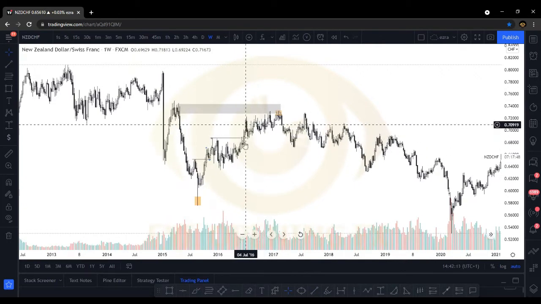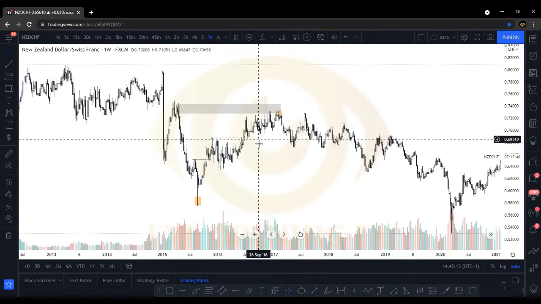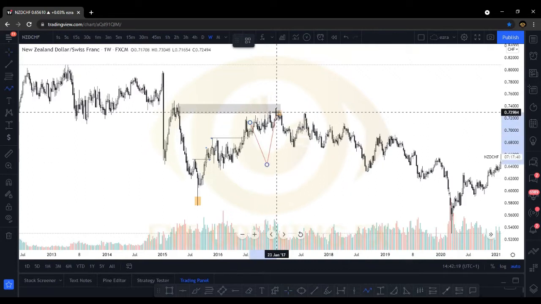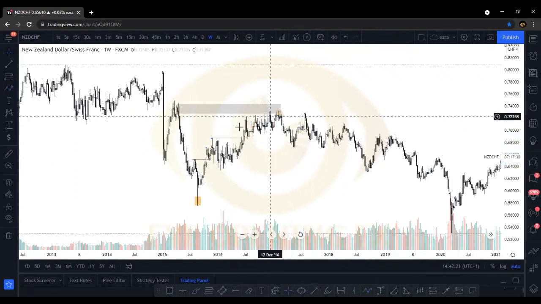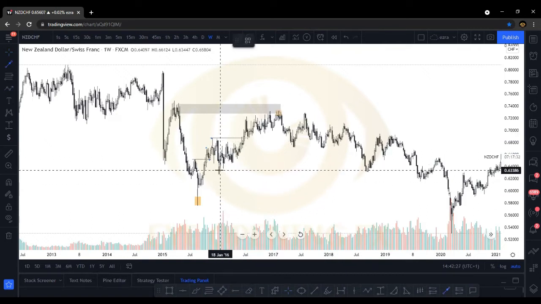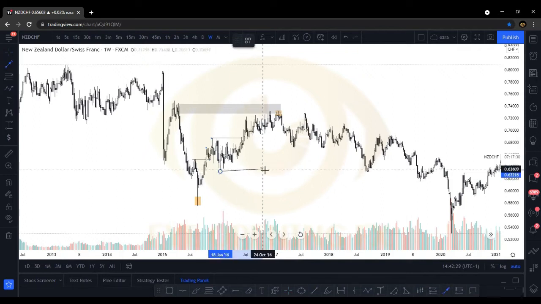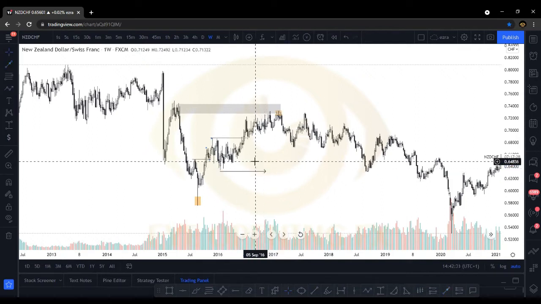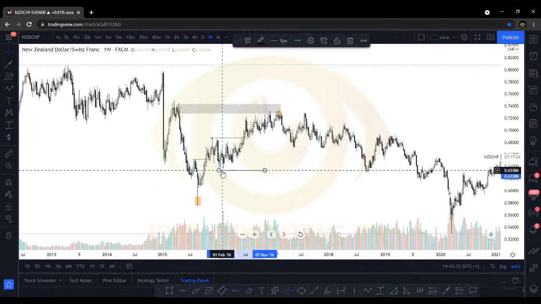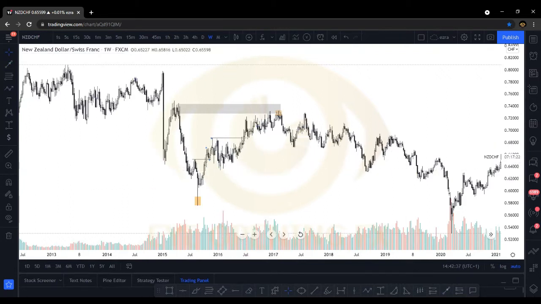After this area we have here, it created a range structure. You notice it did not come down into this zone to pick liquidity to create a higher high. That means our last area of structure range is still the same, this low. The last area where the market picked liquidity inside the range is this area, characteristics of major liquidity. That means this is still our lower low.